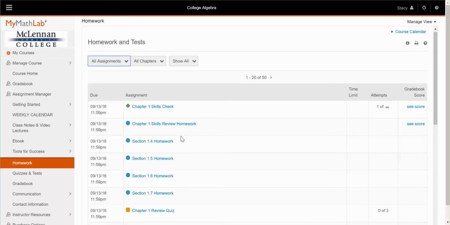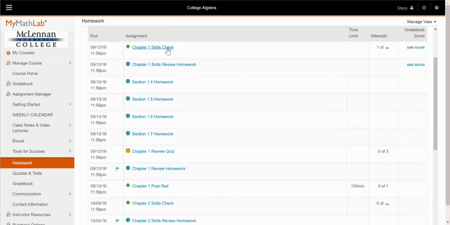The other thing I want to show you is these skills checks. The skill check and the review that comes from the skill check, I have these at the beginning of each of the chapters. They are not for a grade. Even though this is a test, it's a way for you to see what type of material you should know already before you get into this chapter. It's like a pre-test, we'll call it.